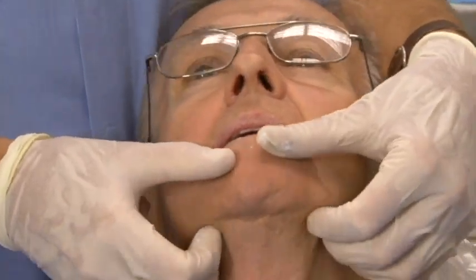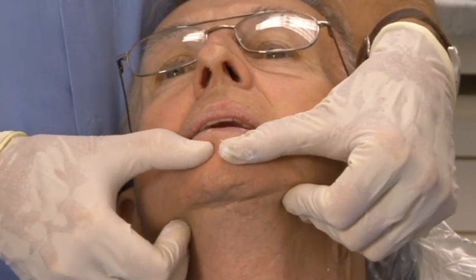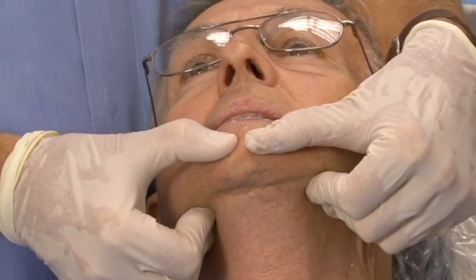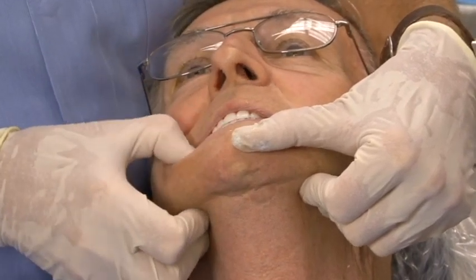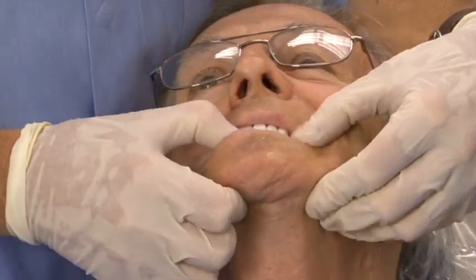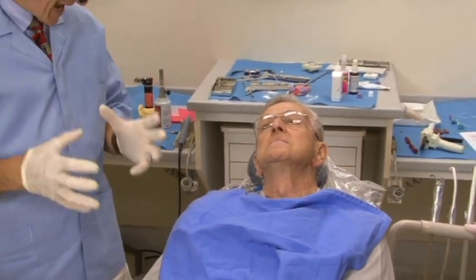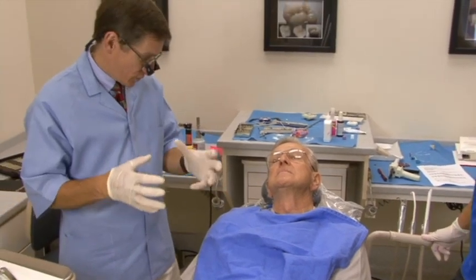I'm going to put just a tiny bit of sticking. I can load his joint up, close him straight up, and he's right on the money. Count 1 to 10 one more time. 1, 2, 3, 4, 5, 6, 7, 8, 9, 10. I feel real good about that. So our next appointment, what we'll do is insert the diagnostic denture — the approved provisional denture.